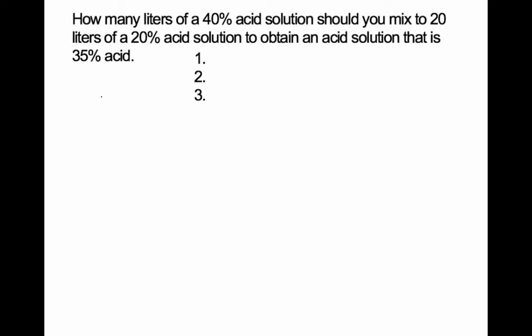The first thing that is absolutely necessary in this problem, and we need to keep track of, is the volume. So what is the volume of each solution? Notice we're talking about liters. Now if we were talking about maybe a metal alloy, we'd be talking about weight. It could be kilograms, it could be pounds, whatever, or just grams. So here we're talking about the volume of a particular solution, the amount of that solution. That's going to be important.